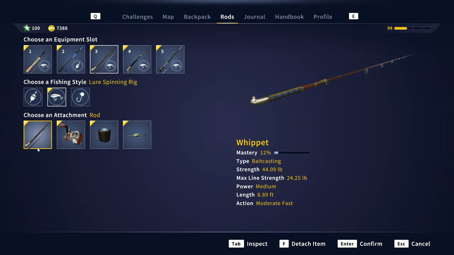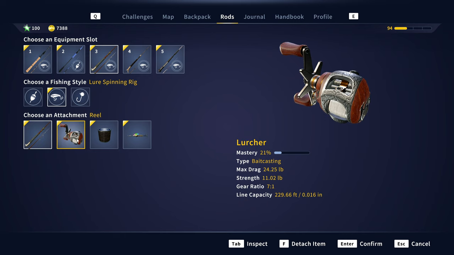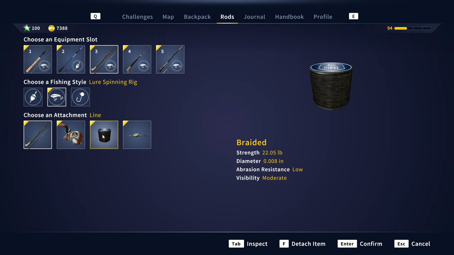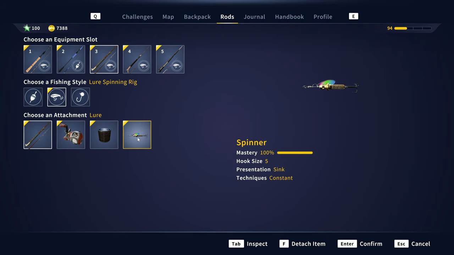So this setup that I'm currently using is a 44-pound strength rod called the Whippet. This is a free DLC that you can get on the Steam store. Once you go to the store and find Angler, you can go to the DLCs and this one should be available. It's like a classic tackle pack or something. And it's got a really good rod and reel combo. We got the 24-pound reel and we've got the 22-pound braid with a size 5 spinner. This is what we're going to be using.